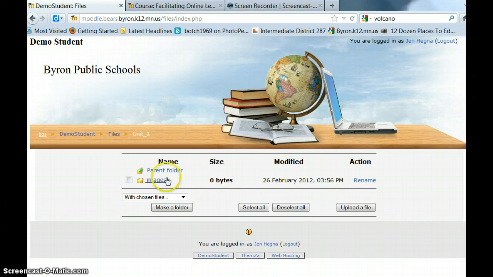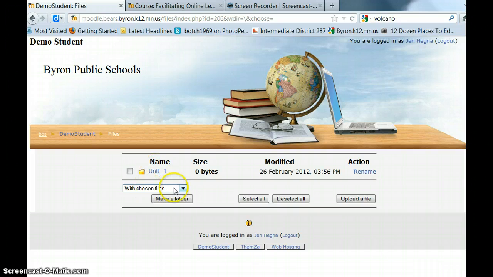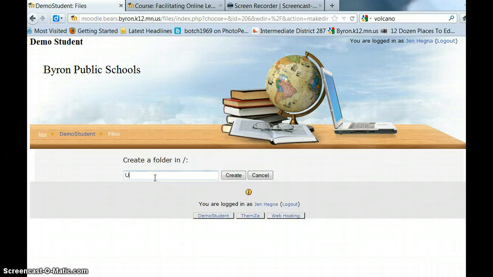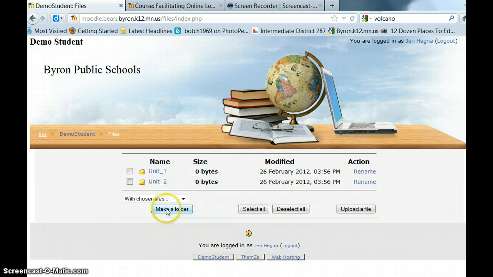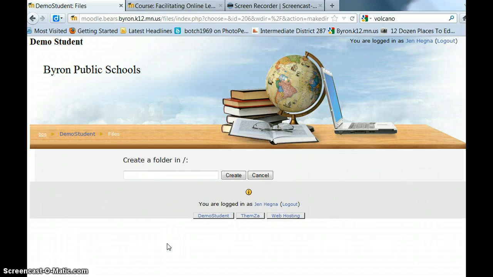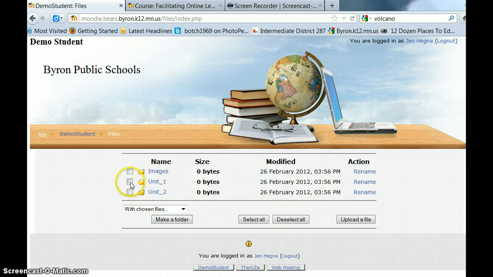So right now you don't really probably understand this, but this is where you're going to keep the content. So I could create another folder called Unit 2. And you know what? I'm just going to create something called Images within here, because you're going to see a demonstration of how that's going to all work. All right, so I have a Unit 1, Unit 2, and an Images. So as I upload PDFs and Word docs and PowerPoints, which really I don't want you to do any of those things, but you could be inserting them into this. So it's like its own file management system.